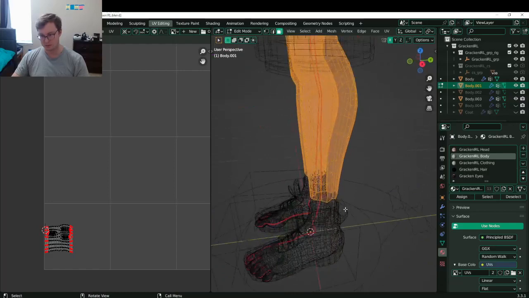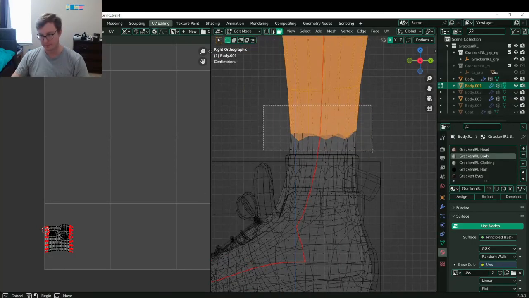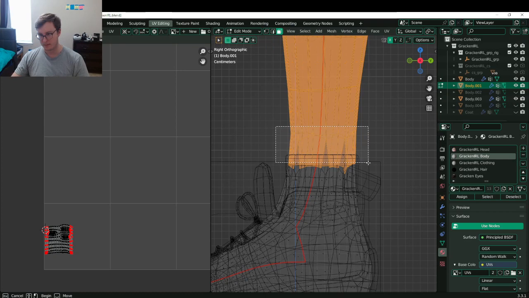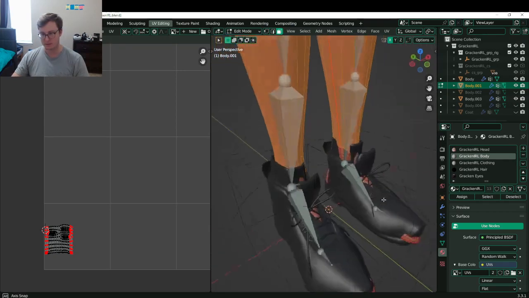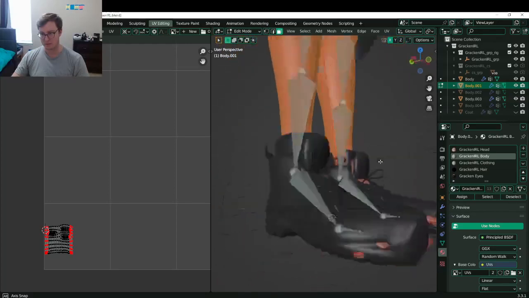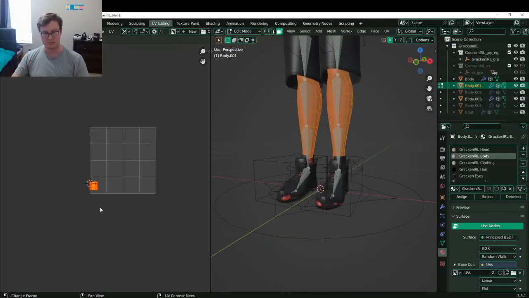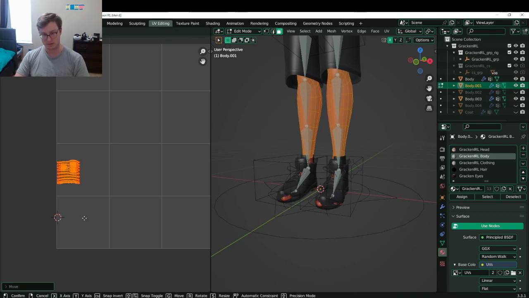So the shoes. Okay. And then this is the portion of the leg that will put the pants G1, GX1.